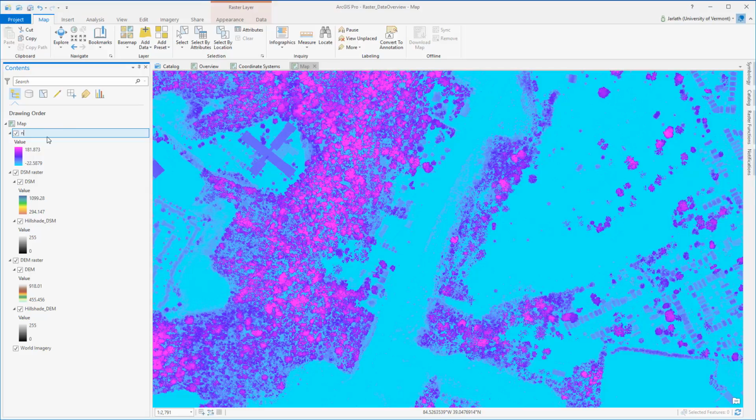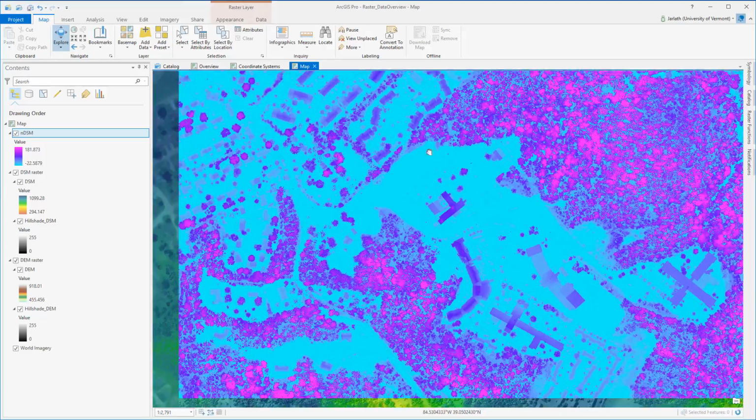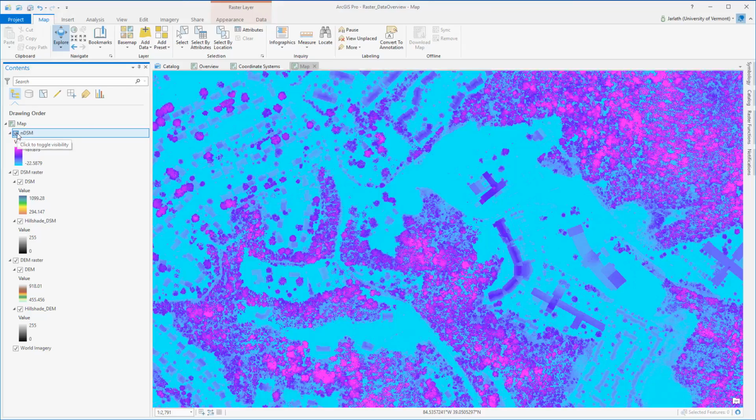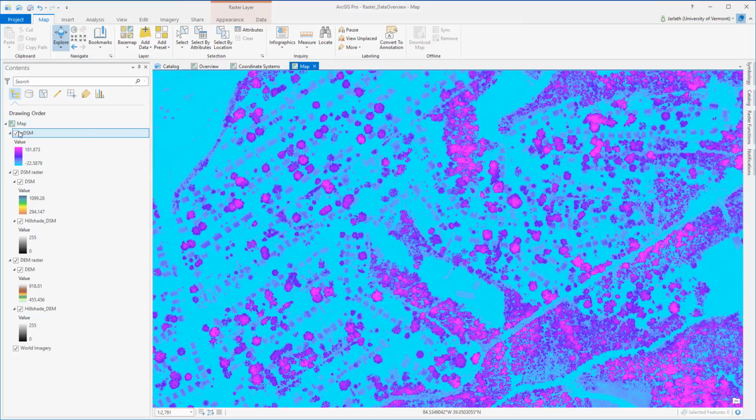With the DSM or digital surface model, a tree in a valley with the same height as a tree on a hilltop would actually be at different elevations. But when we subtract the DEM from the DSM, we've normalized the heights relative to the ground. Now each pixel value represents the height above ground for buildings, trees, and other above-ground features.